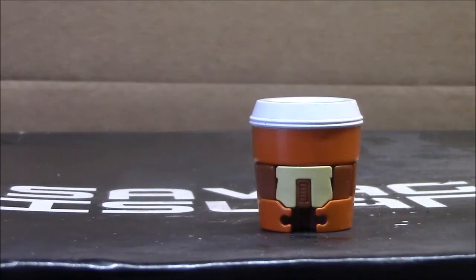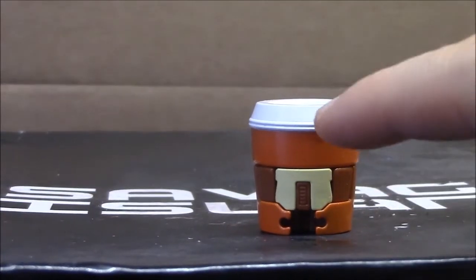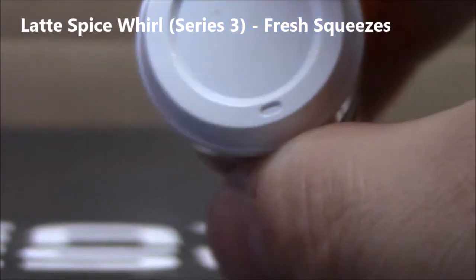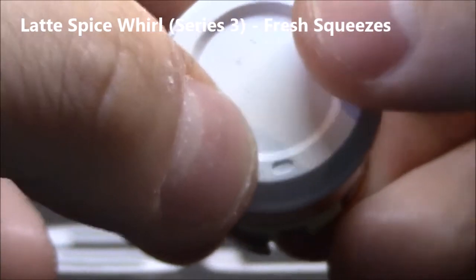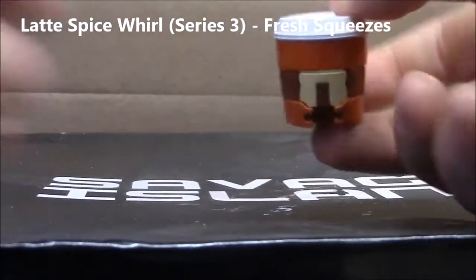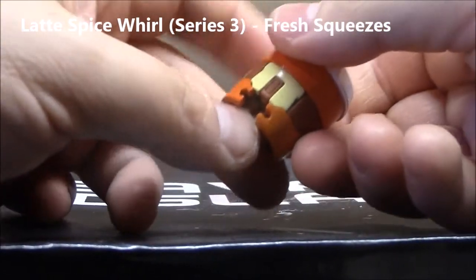Here's another drink one. Yeah, I bet you didn't see that coming. So one little detail I'd like to point out is at the top, this little dint in there is where you drink from it. It's a nice little detail. It's nothing major, but it's just something I like to see.